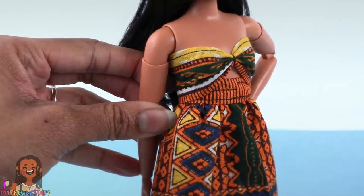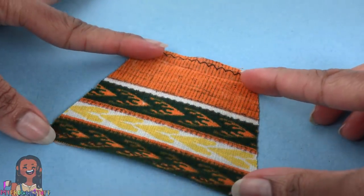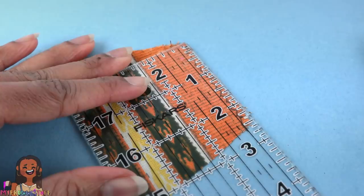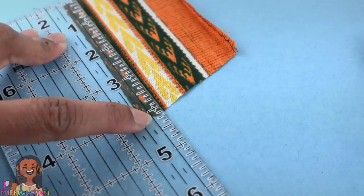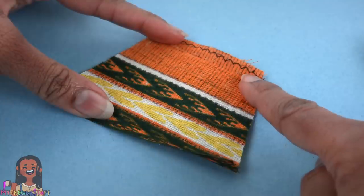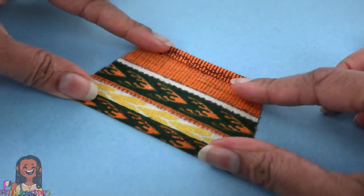Now let's make some sleeves. I want these to balloon more at the bottom, so I cut a trapezoid. It's 2.5 inches at the top, about 4 1/4 at the bottom, and 3 inches tall. Zigzag the top and bottom, then fold them over and iron it down.